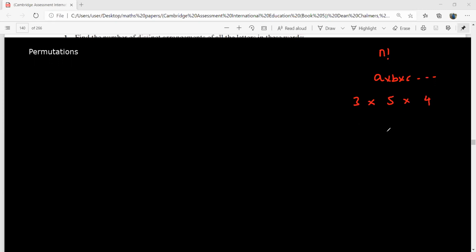Then you are going to toss a coin, for example, 3 times. So how many possibilities, how many outcomes? It is going to be 2 times 2 times 2. So this is going to be 2 raised to power 3. So this is what you have done before this.